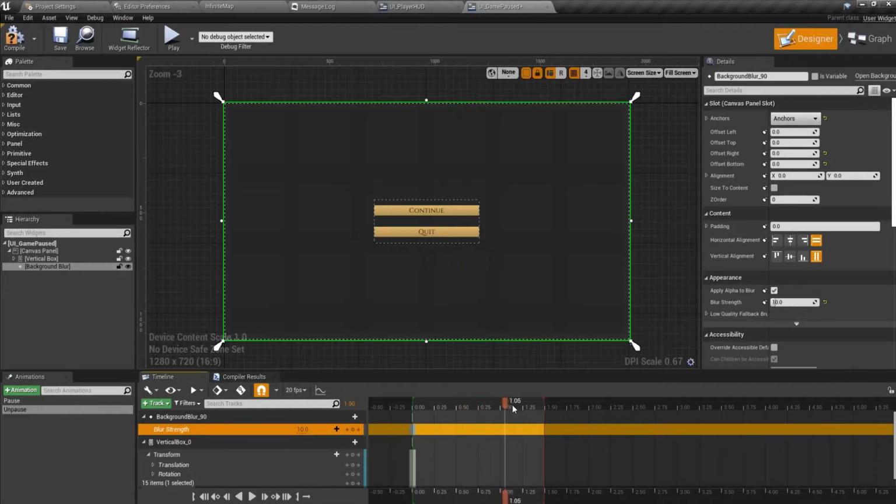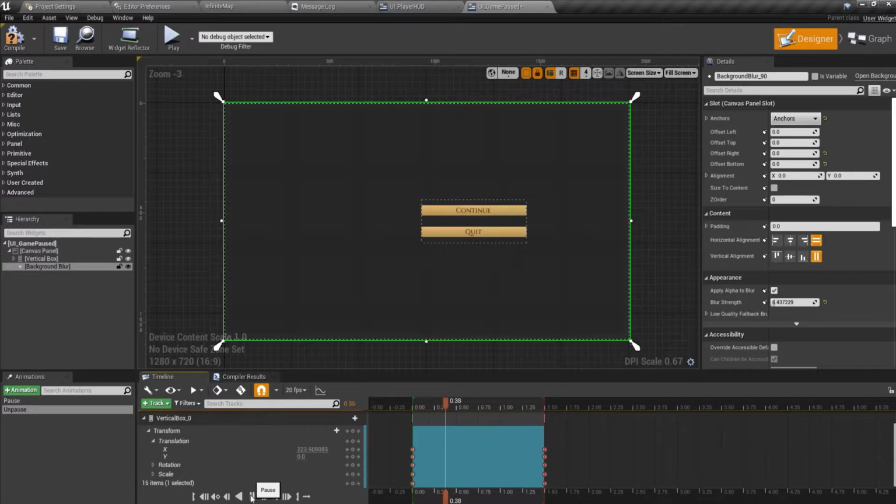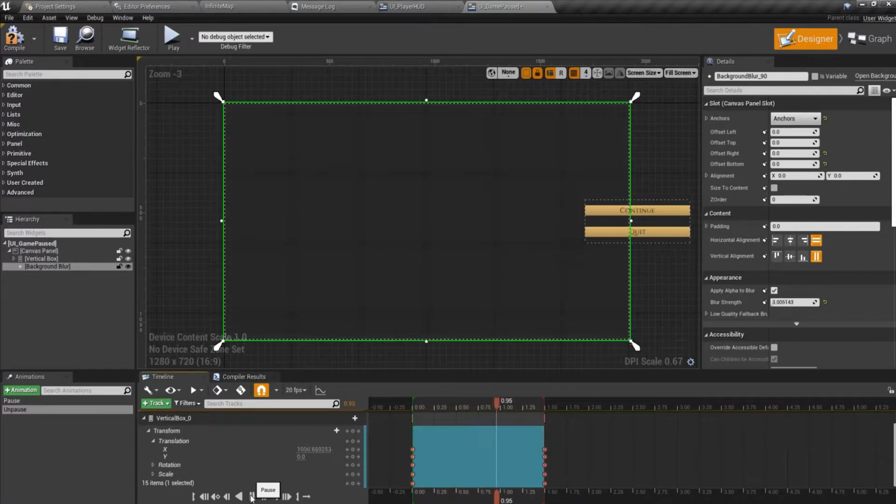So at 1.5 we want the blur strength to be 0, and we want the vertical box translation to be out of the box again. So plug in the transform as well. So as you can see, from here it moves like that, which is great.